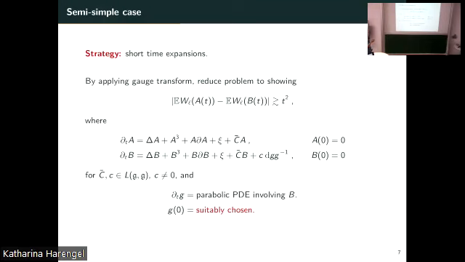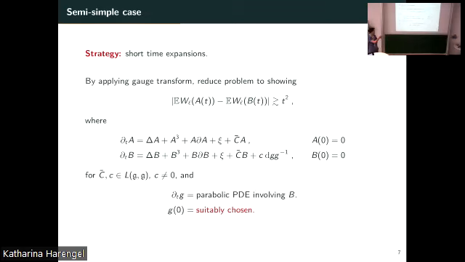I'll come to what these short time expansions are. So by applying gauge transformations, you can essentially reduce the problem of proving this separation of Wilson loop observables and expectation to one that looks very similar, except where we do a gauge transformation of the B equation. So what we do is we gauge transform B to have the same initial condition as A. And when you do this gauge transformation, you pick up a term, and this term is really the difference of the constants from Martin Stock, because if the C bar was equal to the good constant C, this little c would be 0, and for any other constant C bar, this is a non-zero value.